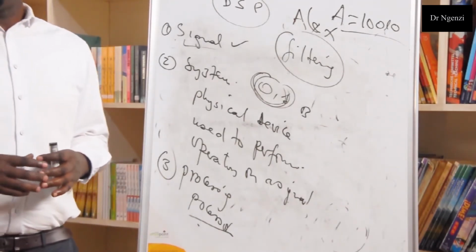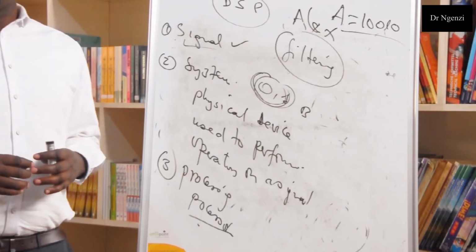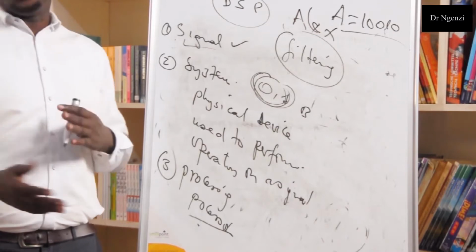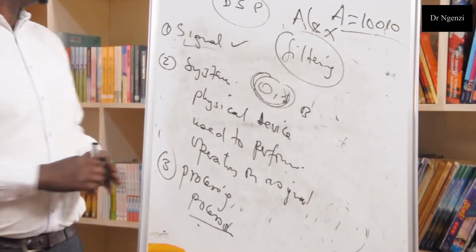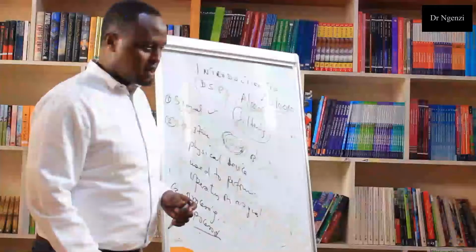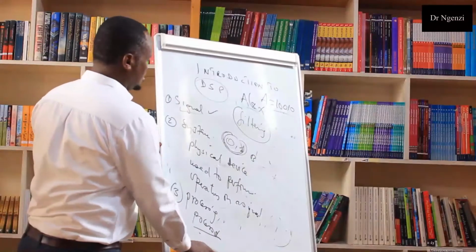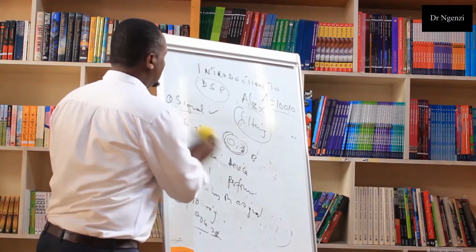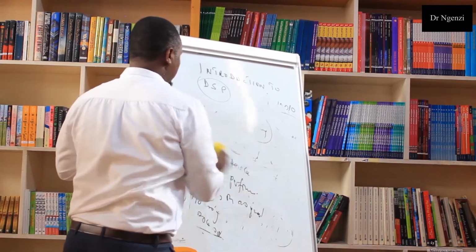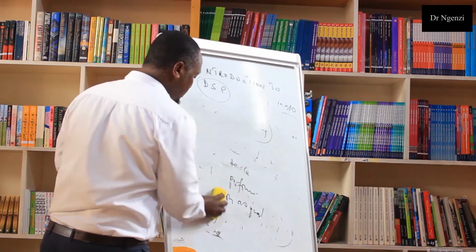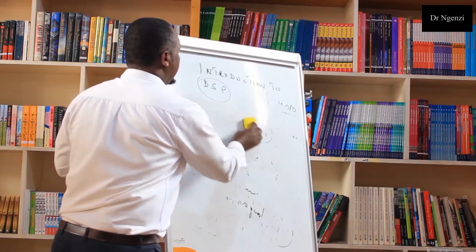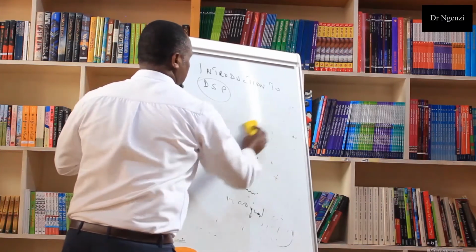Now, in the next paragraph, we are going to talk about what the types of signals are. So we begin with types of signals here, and we are going to look at them and discuss them one by one, so that we can get to know what they mean and why they are needed for this particular course.